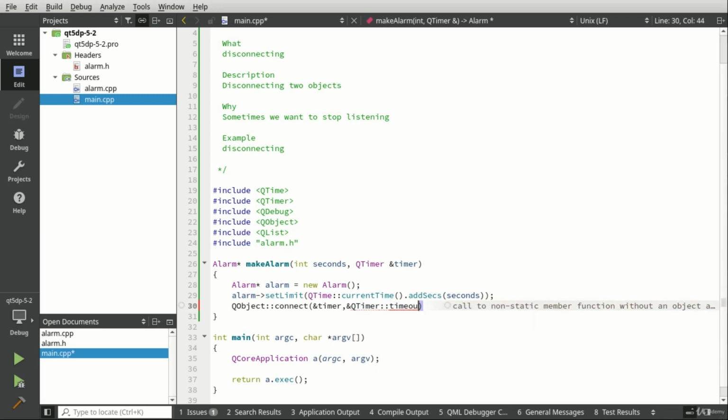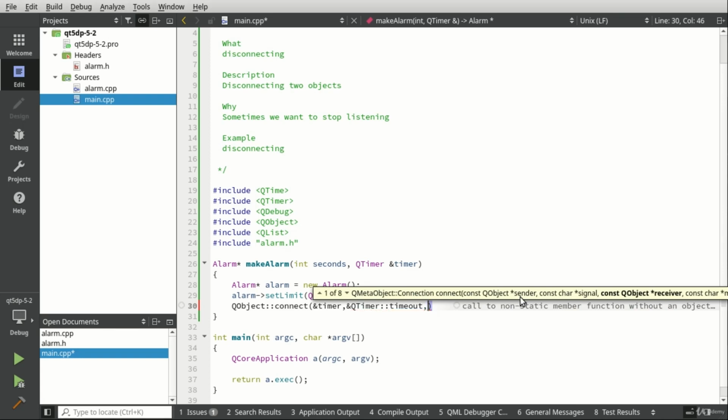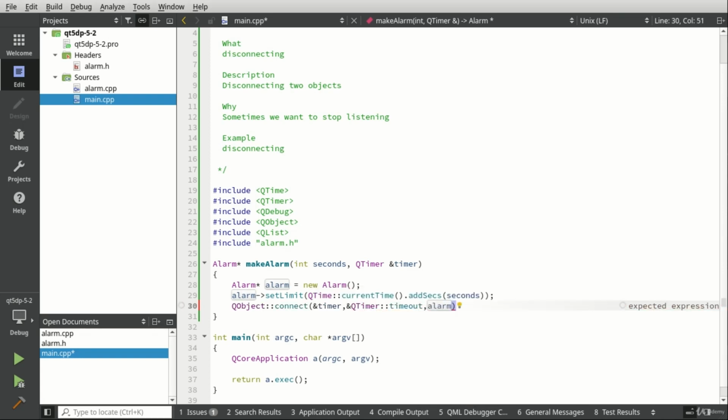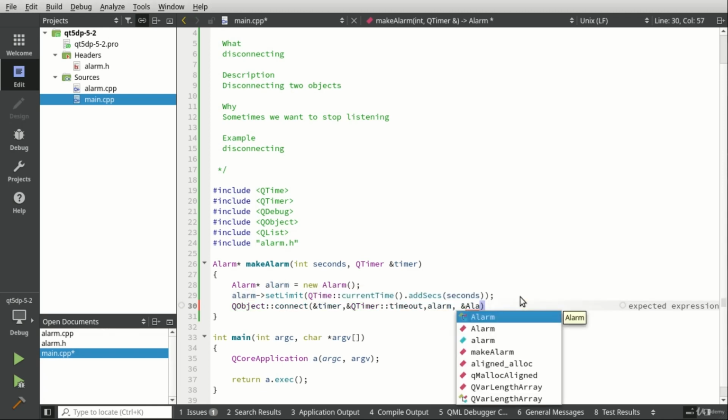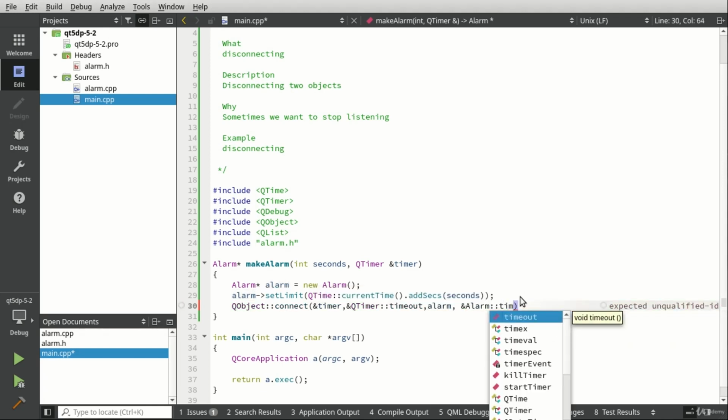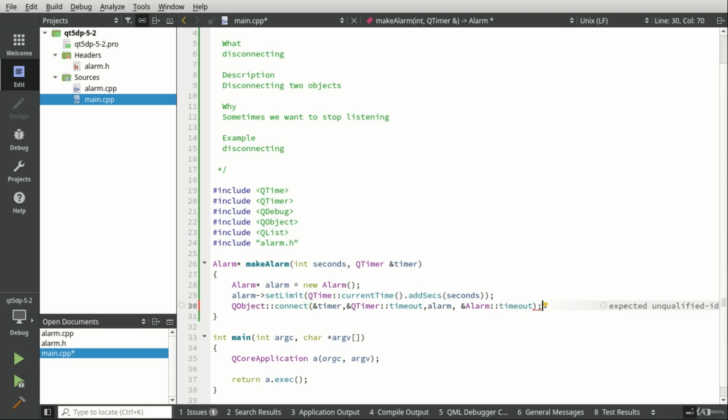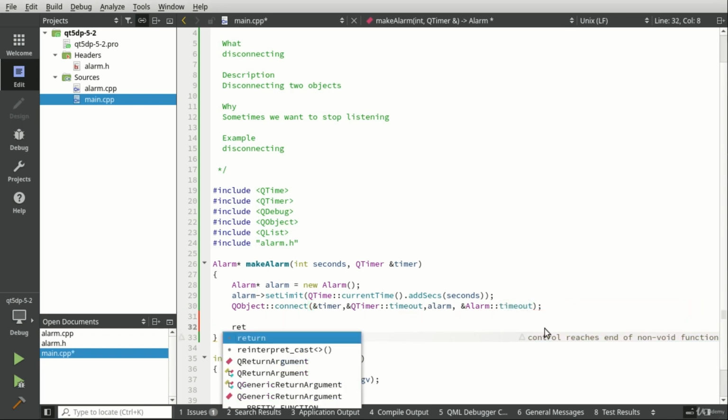We want that timeout signal, and we're going to connect that to our alarm timeout. There we go. So that's where our connection is really happening, and then of course we are just going to return that alarm.